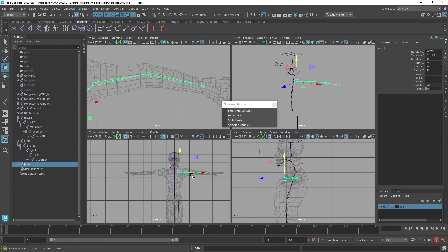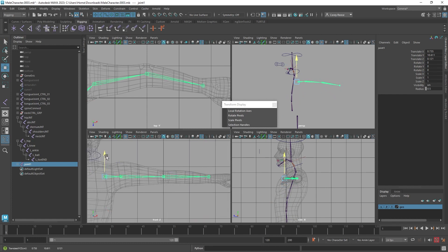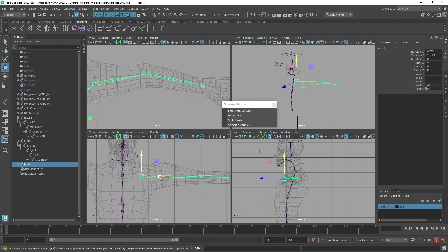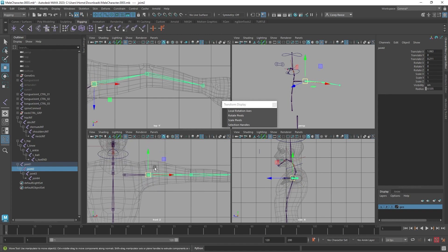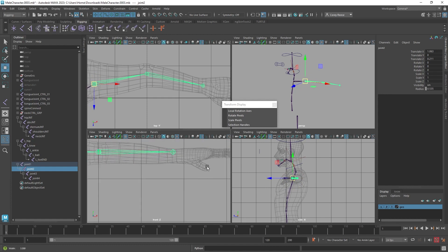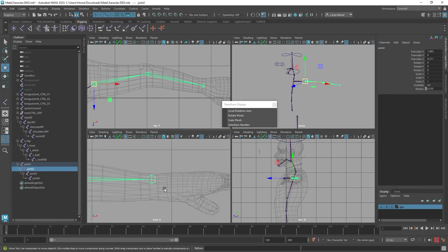I'll hit W with that first joint and move it up so it's lined up with my geometry. Looking at this, the first joint needs to be pushed in a little bit more. Instead of pushing the whole thing and having to counter-adjust, I'll select joint one, hit D on the keyboard, push to the left, then hit D again to solidify that movement. Shoulder placement looks pretty decent — we might push it back just a bit so that shoulder shape can be pulled down.